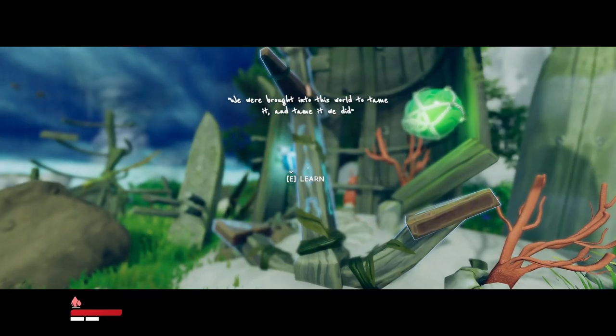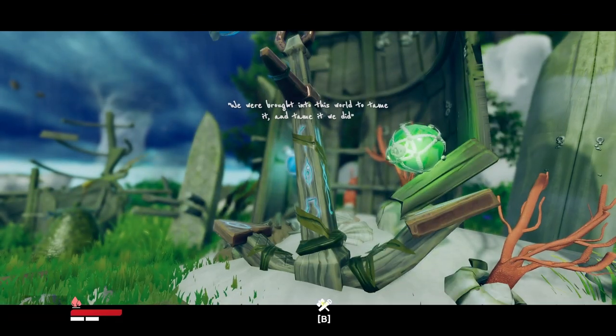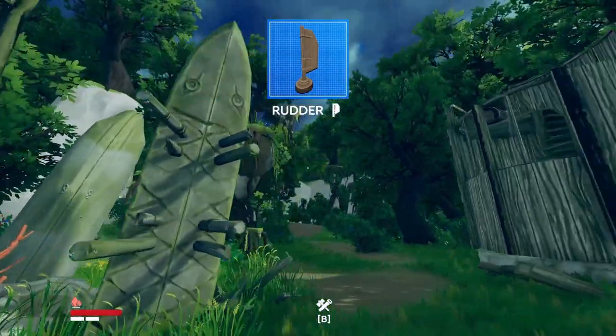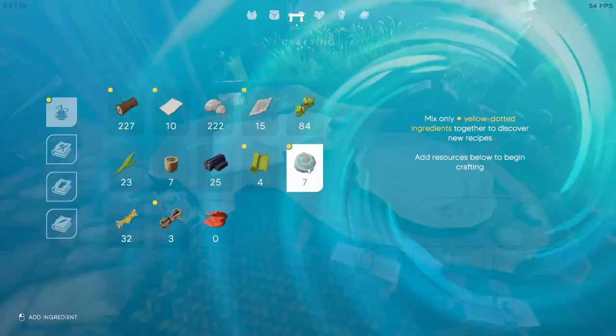We were brought into this world to tame it. And tame it we did. We got the rudder. So that's for our own island. Which you don't have yet.